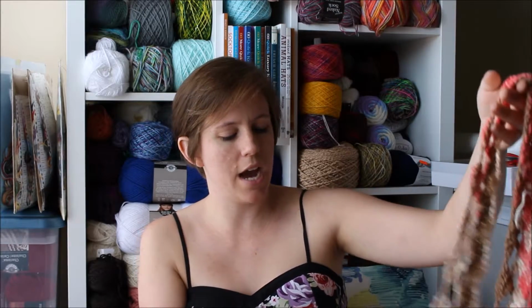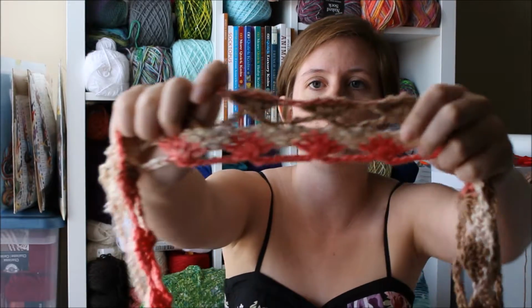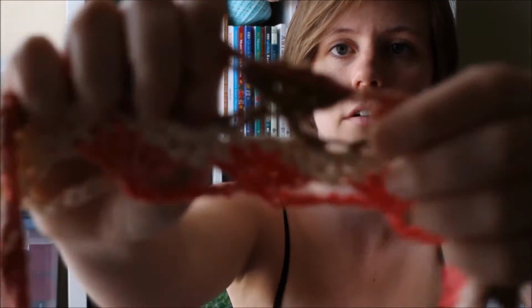I don't crochet a lot, so anytime I'm doing something crochet, everything is not intuitive to me. So that's kind of one of the beefs I have with the pattern. What you're doing is shells, or clusters as the designer calls them. The brown up at the top, that's my cast on, or my initial chain. And then you're doing a cluster, which is kind of like half of a half double crochet into 6 chains, and then you finish off the double crochet so that it all comes, let me get close to the camera, so that it all comes together.